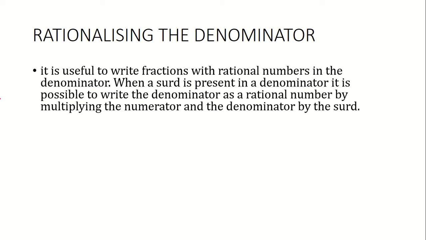Okay, I will give you one example in a moment. So basically, if I have something like this, you'll realize that I have an irrational number in the denominator. So I'm going to multiply both the numerator and the denominator by that irrational number. Please note that by multiplying by square root of 3 divided by square root of 3, I'm basically changing nothing, because that is just multiplying by 1. I'm just trying to get rid of my denominator.